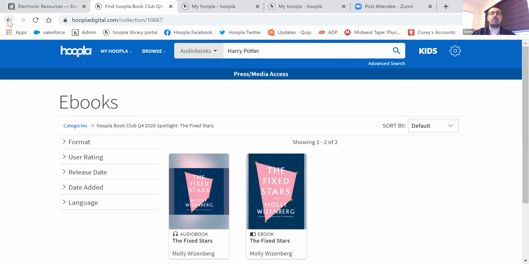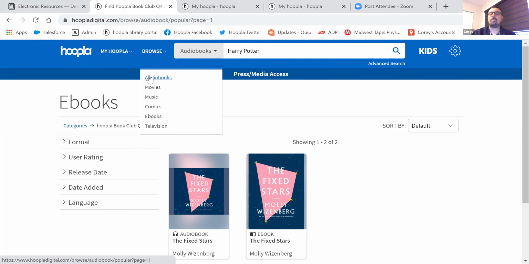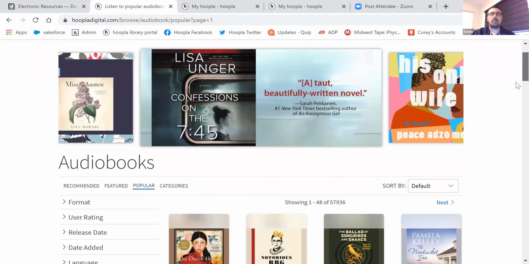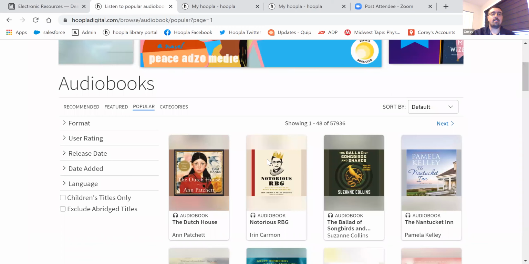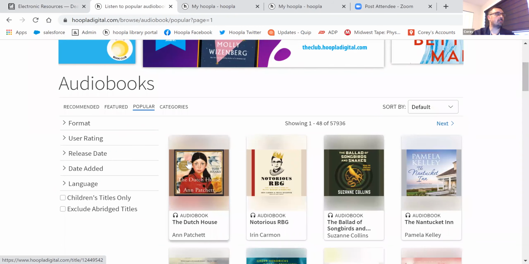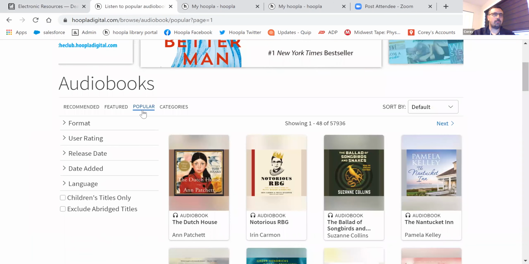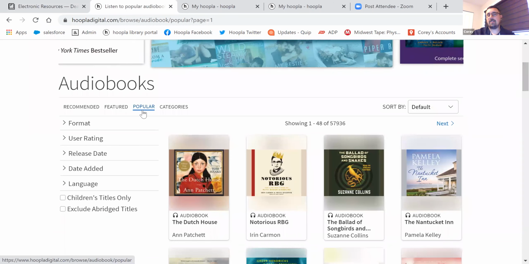I did want to share that on every format that we have, there's always going to be a scrolling banner ad, and if anything catches your eye that you want to explore a little further, you can definitely click on the ad and see what collection we have in there. If you scroll a little bit further down, you're going to see some of the content. As I mentioned, we have over 100,000 audiobooks available. We have a few different things in here to quickly get down to what you're looking for.